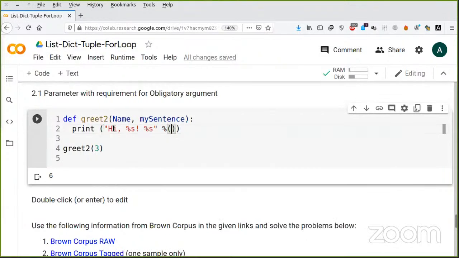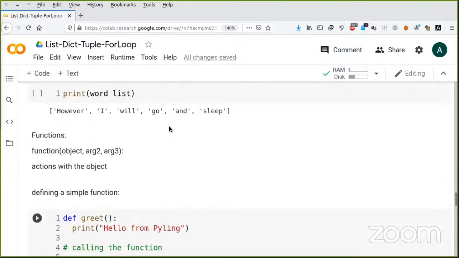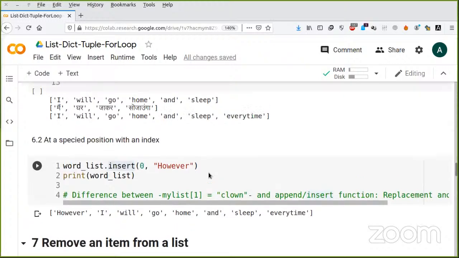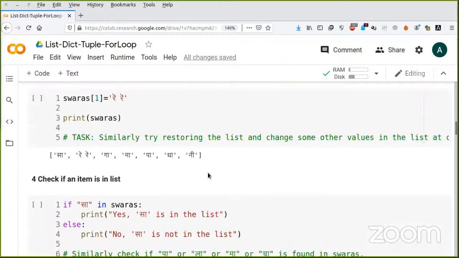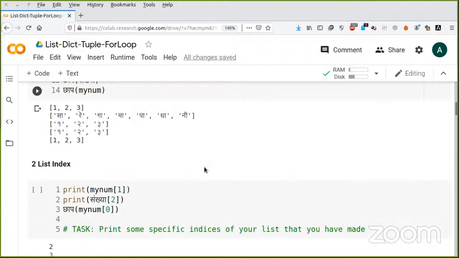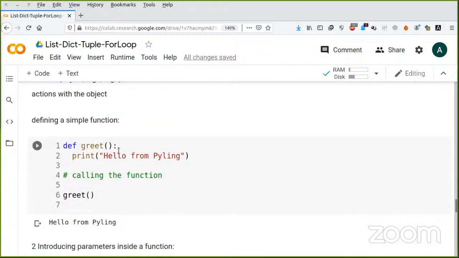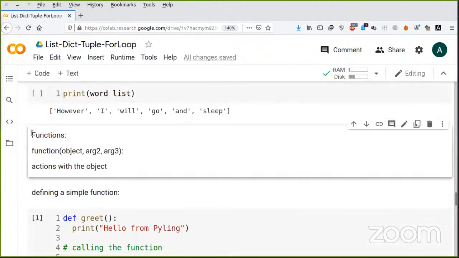You can give some information in terms of a tuple. So name is the first one, and my sentence is the next one. I hope you understand what we mean by this. We use the percent operator, this is in the first part. I should be putting this at the end, right?